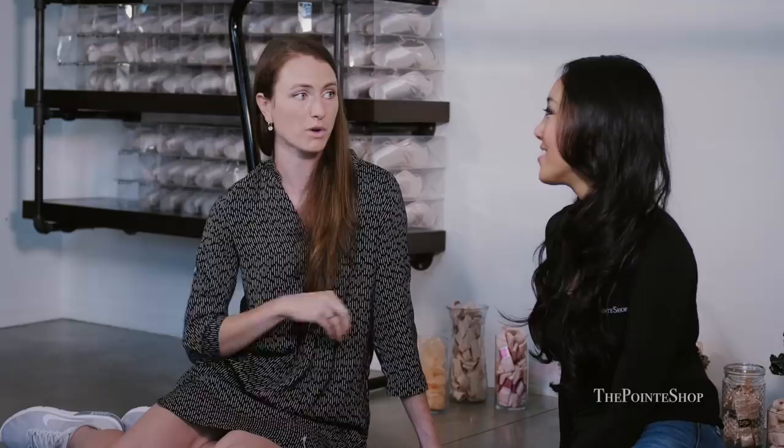On times where we're doing a lot of intense pointe work all day, I probably go through about three pairs a week, maybe four. So you heard that, ballerinas — you can go through pointe shoes two to three times a week. So if you do these customizations, it's going to go a little bit faster. Shelby gets free pointe shoes from her company. You probably don't, so keep that in mind when we're talking about these customizations.